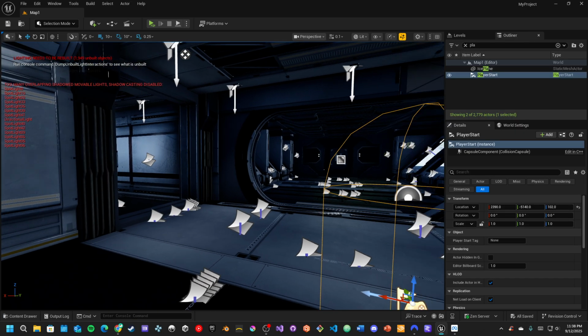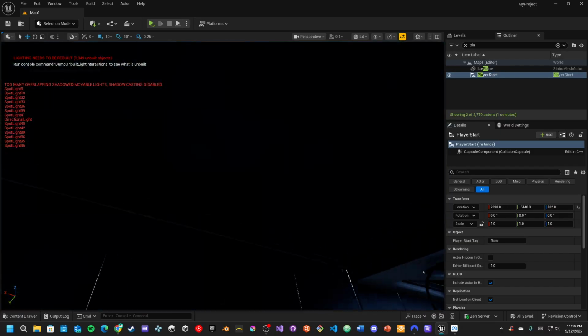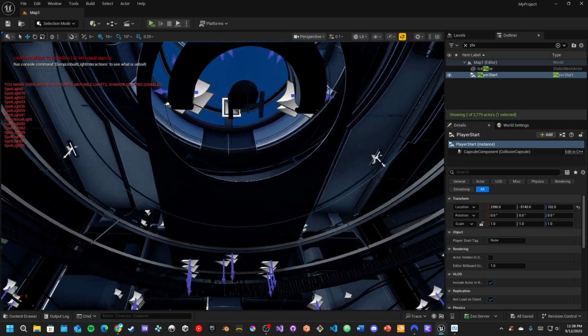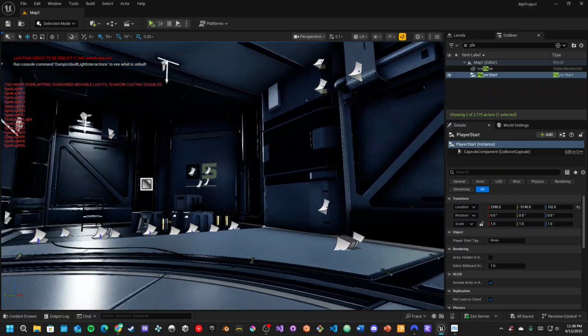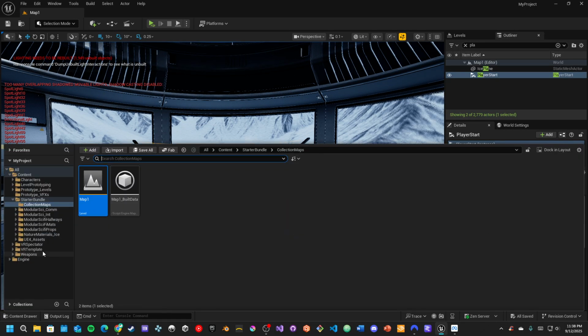Okay, the level finally loaded, so I'm back in the project. I'm still in the VR template. I just imported this sci-fi level map and opened up its default template level. I'll turn off all the gizmos. So if I click on the content drawer, we see we're actually still in the VR template.